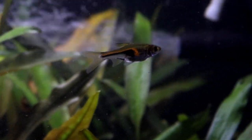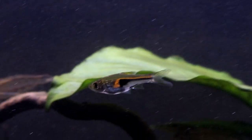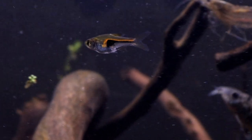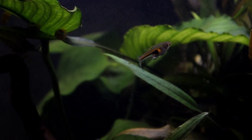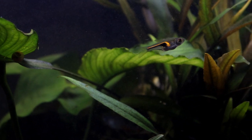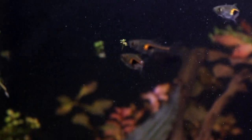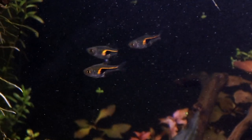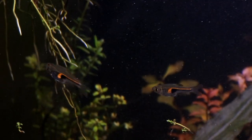Another thing of note is that Hengelis don't seem to really understand just how small they are. They are incurably curious little fish about pretty much anything that you put in their tank with them, and they have an unwavering confidence that their speed can get them out of trouble. Whenever I put anything new in their tank, the Hengelis will almost invariably be the first ones to go and have an investigate. Which, of course, is extremely endearing — they're like a little group of puppies — but it's also something you need to be aware of.